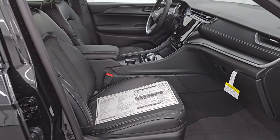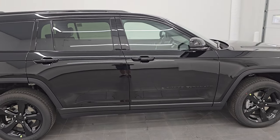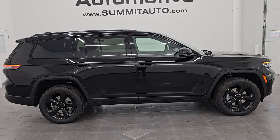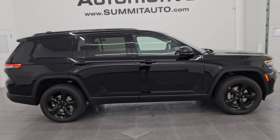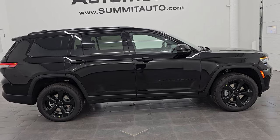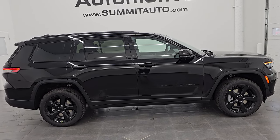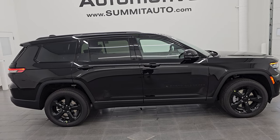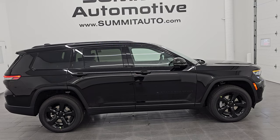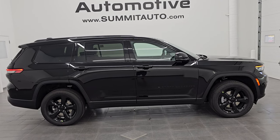That is everything with this Grand Cherokee. Thank you so much for checking out the video. To see more pictures of this Grand Cherokee or one of our other 550 new and used cars, trucks, SUVs, minivans, Wranglers, and Grand Cherokees, go to summitauto.com — full pictures and descriptions of every single vehicle. If you'd like to check out more HD videos, go to youtube.com/summitauto, click the bell notifications to get updates on the videos I do each and every day, and have access to one of the largest catalogs of vehicle and Jeep Grand Cherokee walk-arounds on YouTube, with over 9,500 videos and counting.